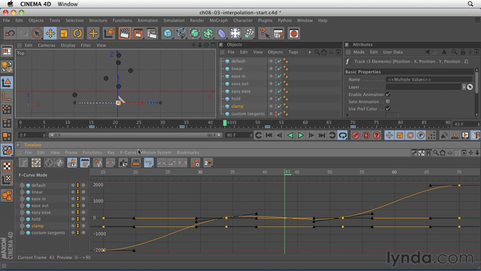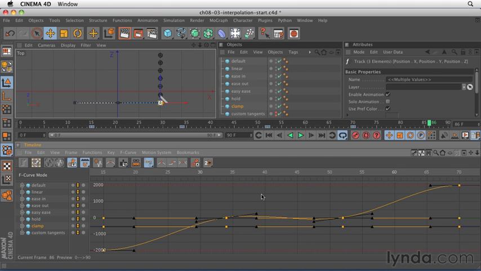These are the default keyframes that I got when I first made the animation for the clamp object. So when I hit play, you can see that instead of pausing, it's doing this yo-yo effect. And so the yo-yo effect is not desirable in this case. I want to have it actually pause. And so there's a great function for that called clamp.